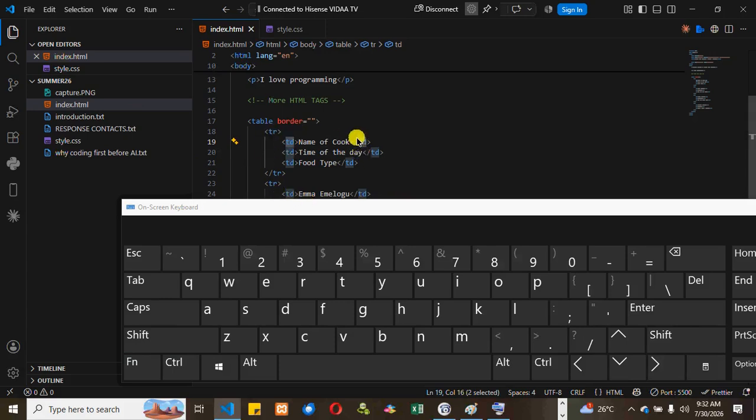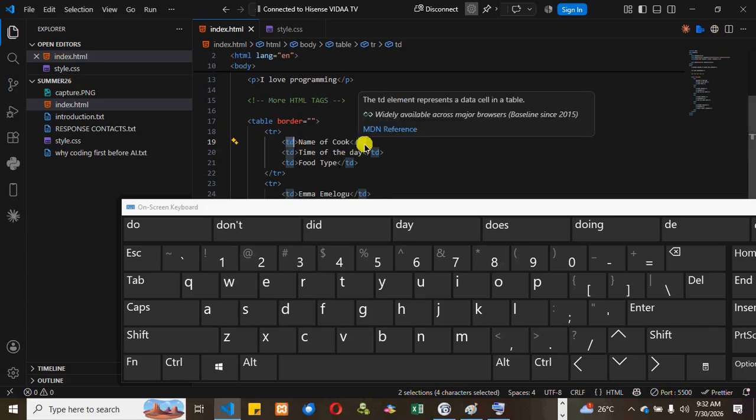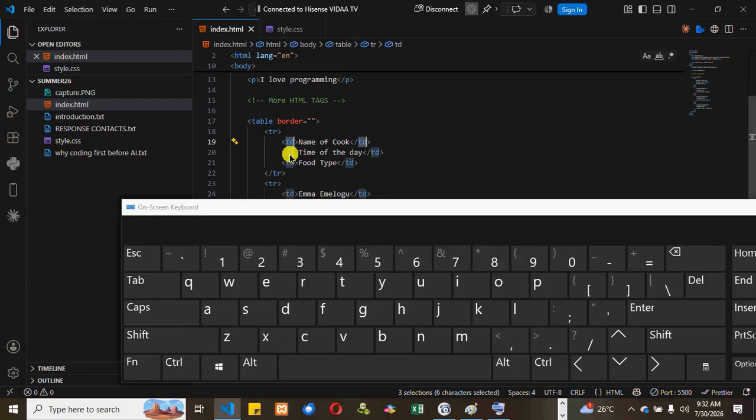I want to select the next one, and the next one, while the first one is still selected. So I press Control D on my keyboard. This one is selected as well. Control D again. This one is selected.